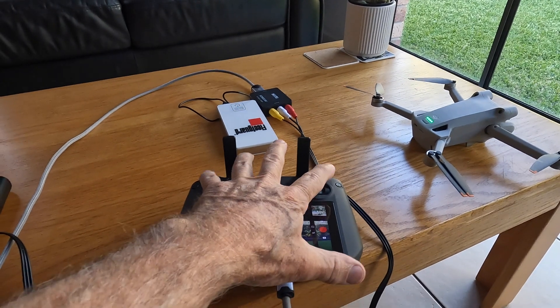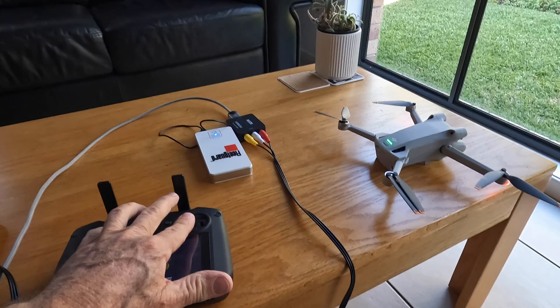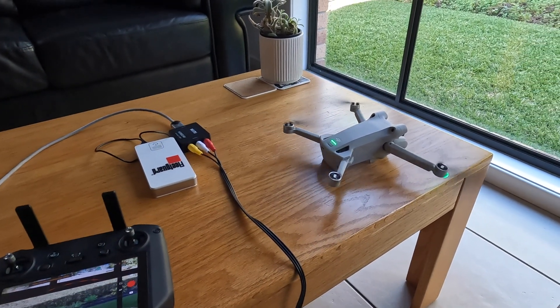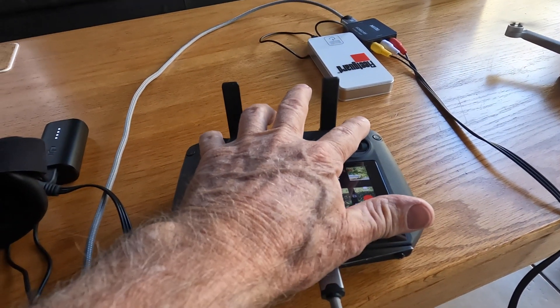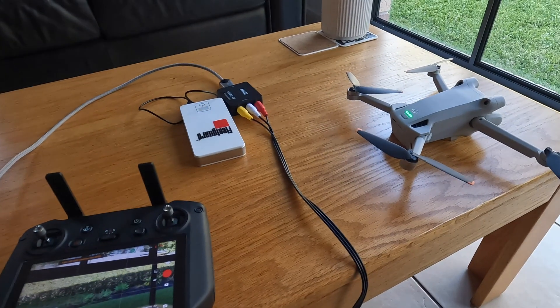There are the goggles on the table, there is the pro controller. And again if we want to, we can pull the two levers together and we will get a prop start. There we go - so we have the drone actually running and as you can see it's on the controller. I'm going to stop it because I don't particularly want it running in the house, so just hold the two together and the drone stops running.